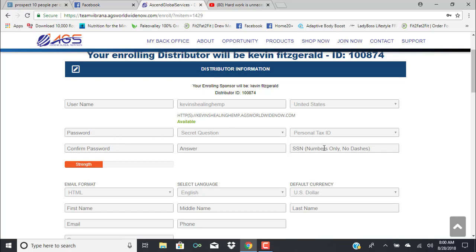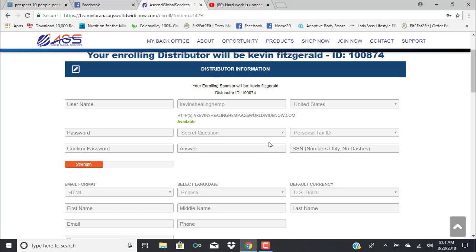And then the social security number. Now people will say, well, why do I need to put in my social security number? And the answer is so we can pay them. If someone's signing up as a distributor, we're going to send them a 1099 at the end of the year because we're going to pay them. The reason they want to be a distributor is to make money. So we need the social. Now, when you explain why we need it, people have no problem with it. I have no problem signing people up all day long once they understand why you want that.